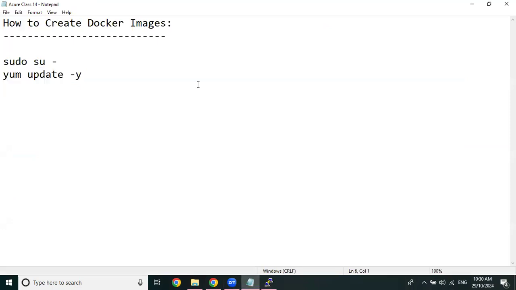So you can install a few other things. yum install wget, tar, unzip.